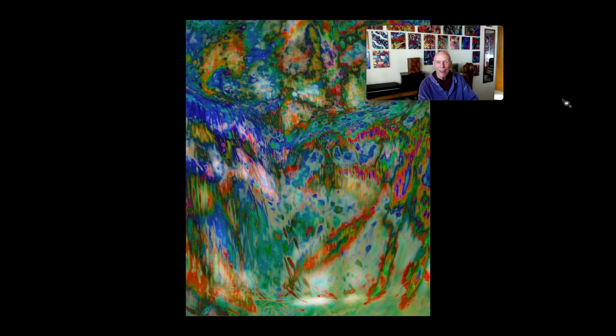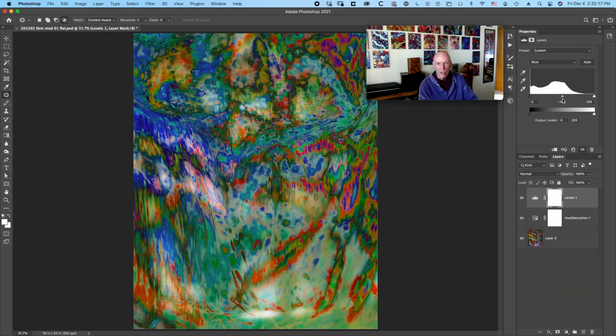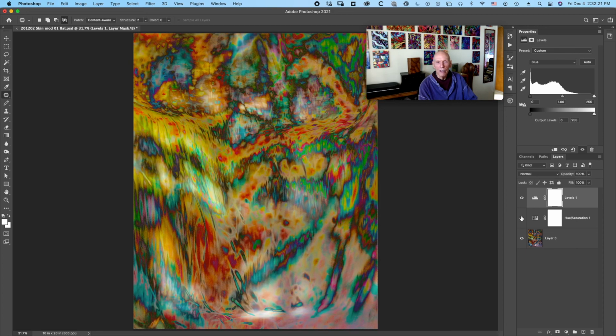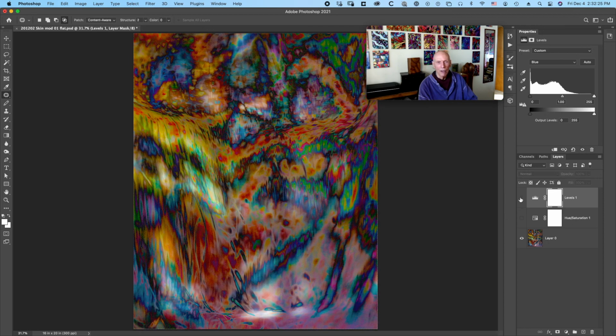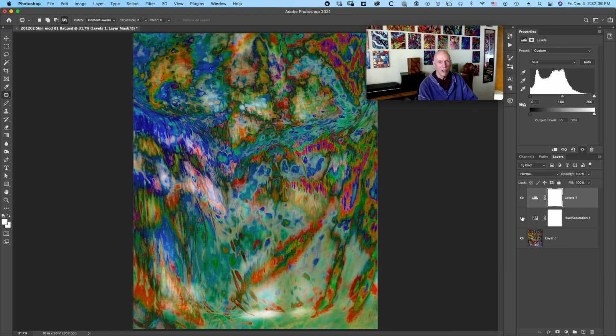Now, that's way different, don't you think? Well, let's see how different it is. If we turn off the hue saturation, we only got the levels going there. We turn off the levels, and then we're back to the original painting, picture, whatever. So that's turning just the levels back on, and that's turning the hue saturation on, which just turns it into something totally different.